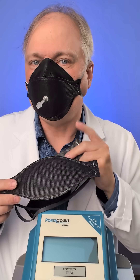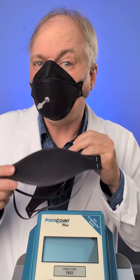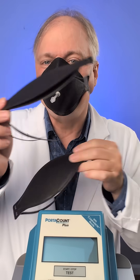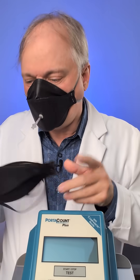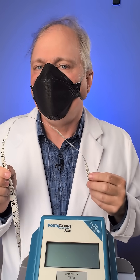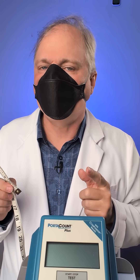You might notice just how tight these straps are on me, and this is the extended length version — the ones that are 11.5 inches loose versus the 9-inch version. We're going to find out what the tension is like on these masks with a scale, but first we have to measure how long they are extended around my head: 18 inches. If we measure the extension around my neck, that's 14 inches.